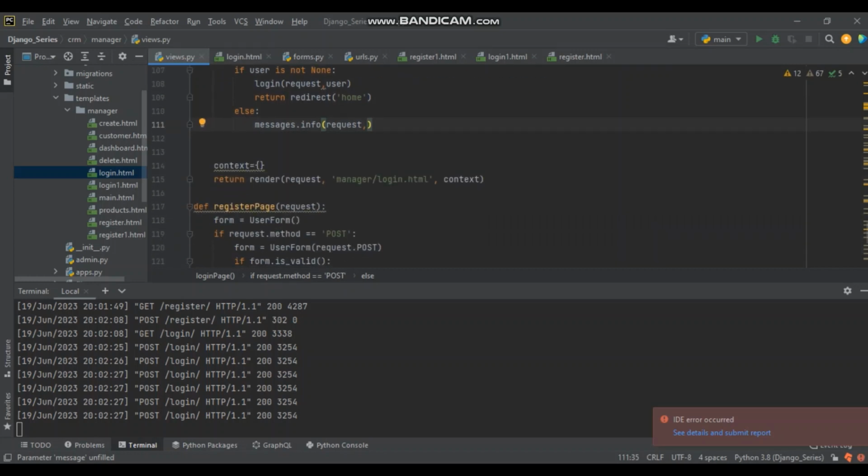So messages.info, then we're gonna say, you entered wrong password or username.